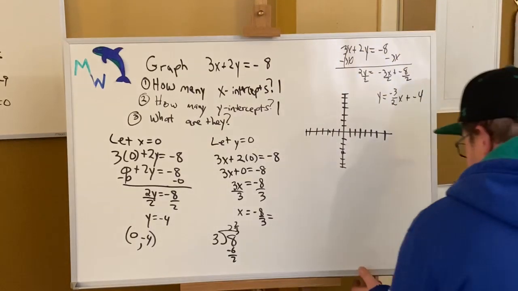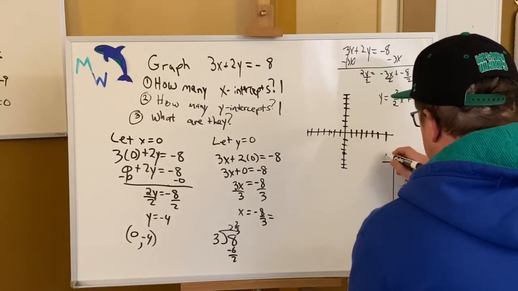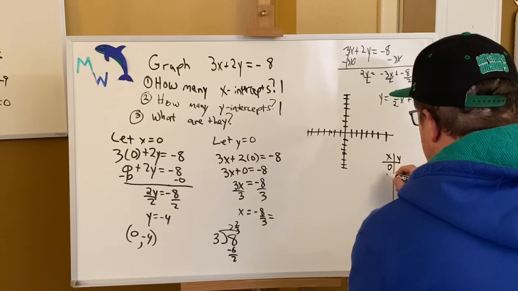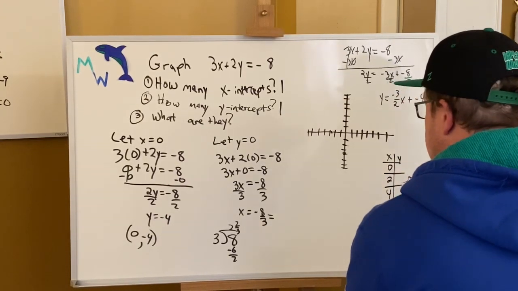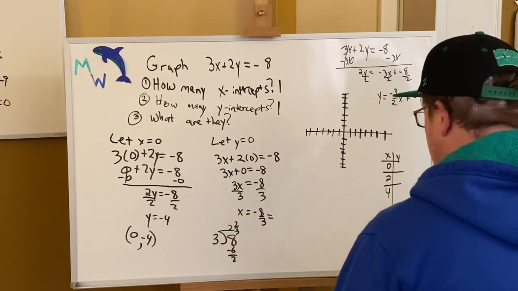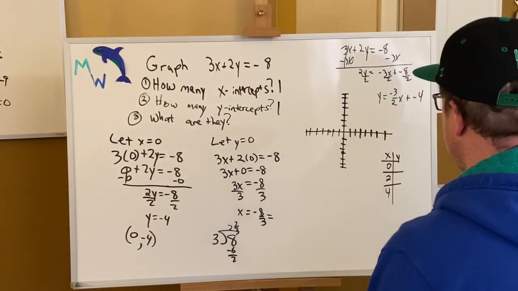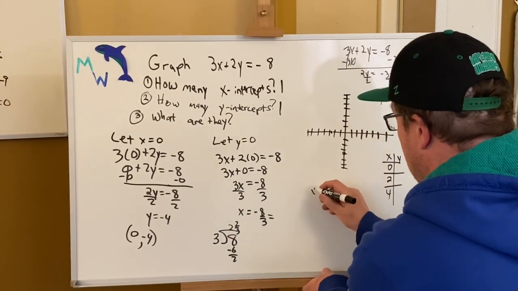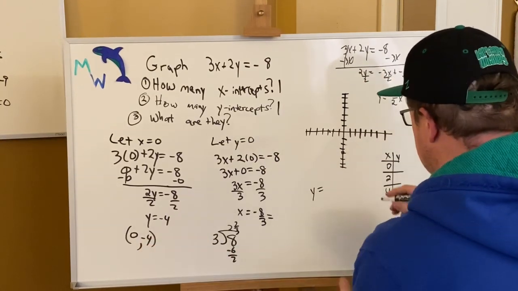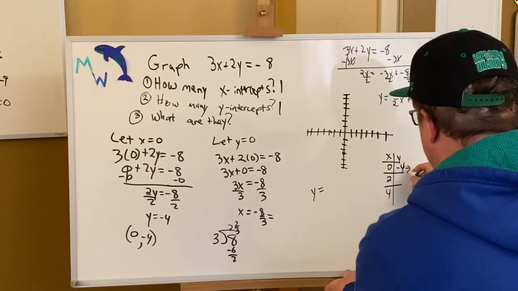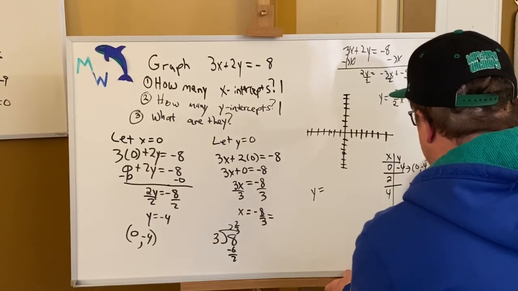Why is that? Well, because I have a jumper of 2, so x, y, 0, jump by 2 to 2, jump by 2 more to 4. It's going to give me the points that I need to graph, 3 points that have integers for their coordinates. So I have y, I got the first one. When I put in 0 for x, I already found it gets me -4. That's already on my graph, so I'm good with that being there right here.